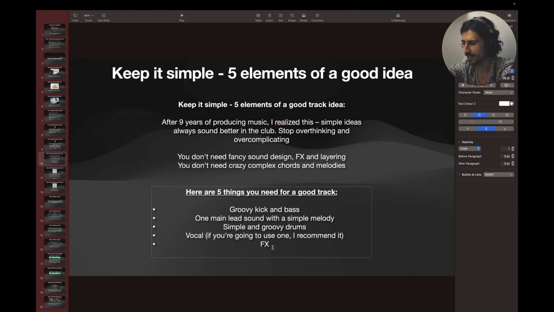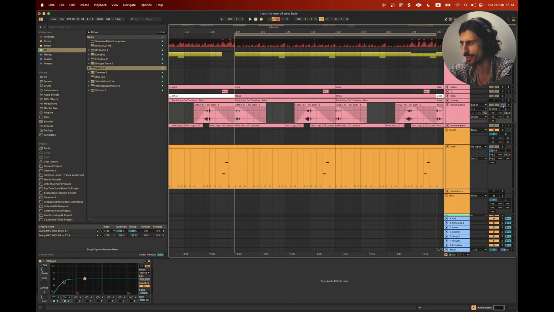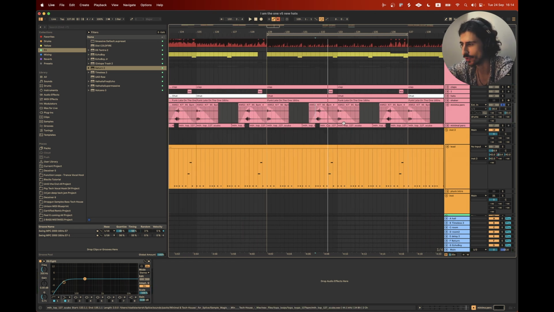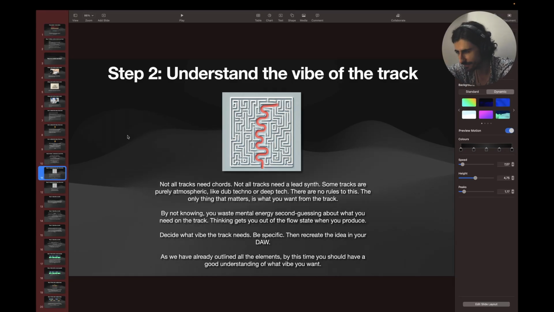And the final thing is effects. In my case, I used drums both as effects and as drums. So this is an effect, and it adds a little bit of variation, depth to the track. Again, don't add a bunch of those noise rises, because that's going to give you a very amateur kind of sound.